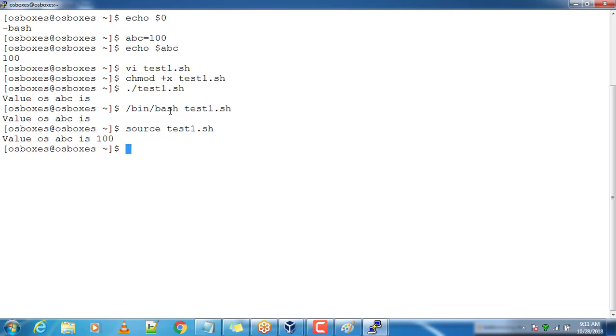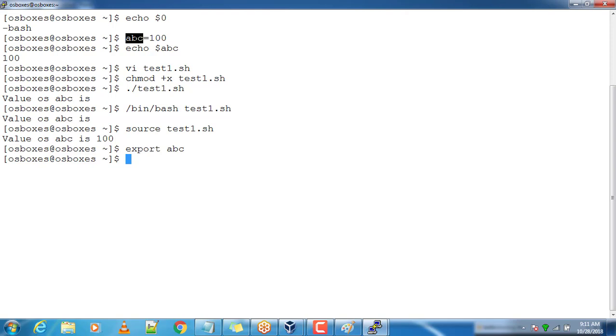Okay, so if you want a variable to be available across all its child shells, this process and this process are creating child shells, but whenever you define a variable in your parent shell, it won't be available in the child shells. So if you want that, you have to use export abc.